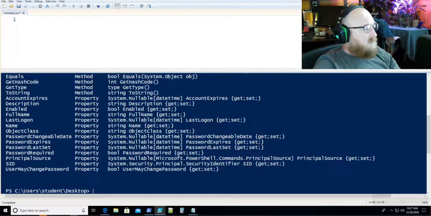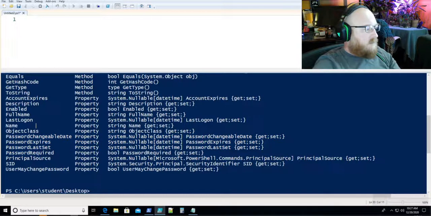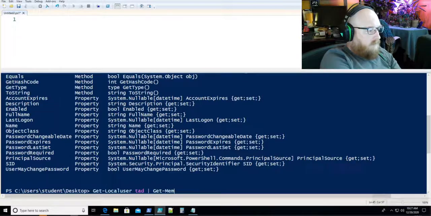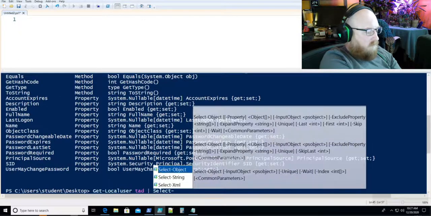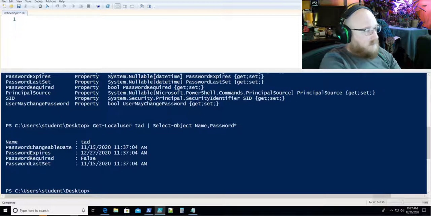We have several different password ones here. We can actually pull up all of those password values at once. Password changeable date? No. Password expires? That's what we're looking for, right?